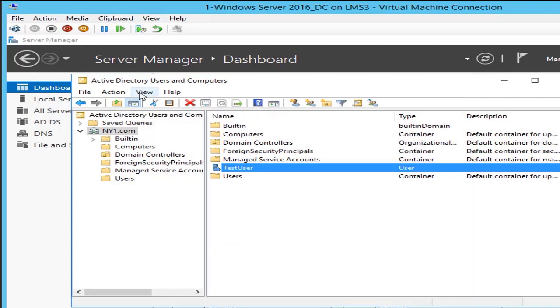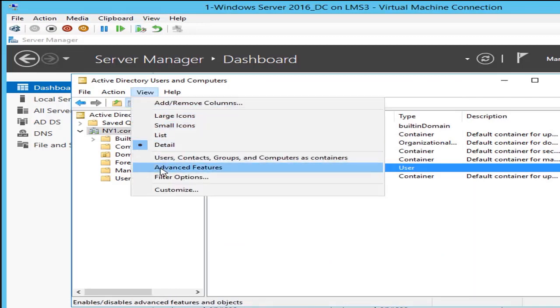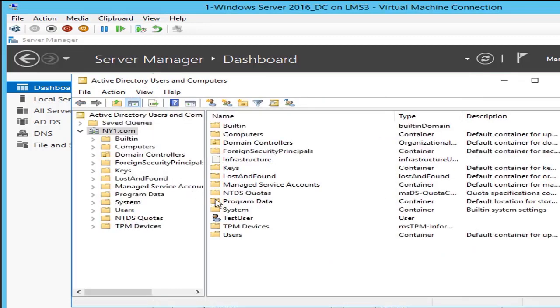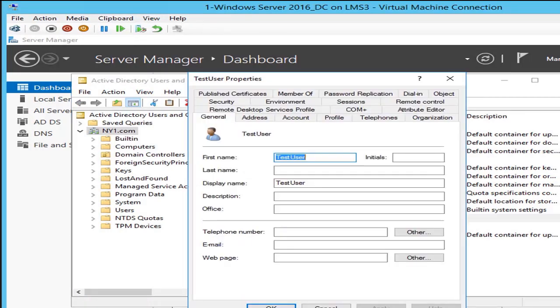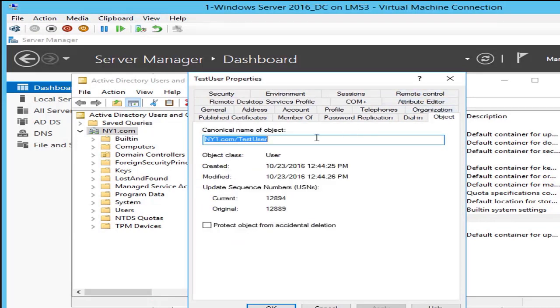Under attributes, you have values. If you want to see when this user was created, you have to enable advanced options from View. Then you will see under the Object tab the date of user creation or modified date, which is 10/23/2016 on this user.